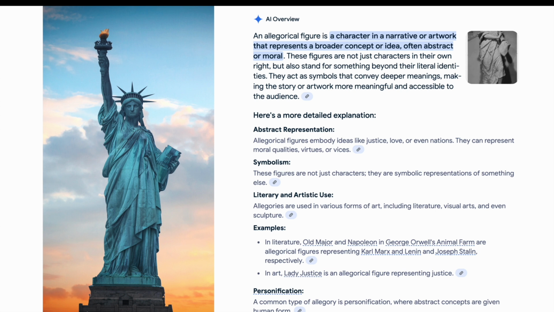I'm not going to read this to you, but you could pause the video and read through it if you want. So it's not like, oh, this is my nephew, but on the other hand, if you would like to use a photo of your nephew and paint him as Cupid, the god of love, that is acceptable, right?